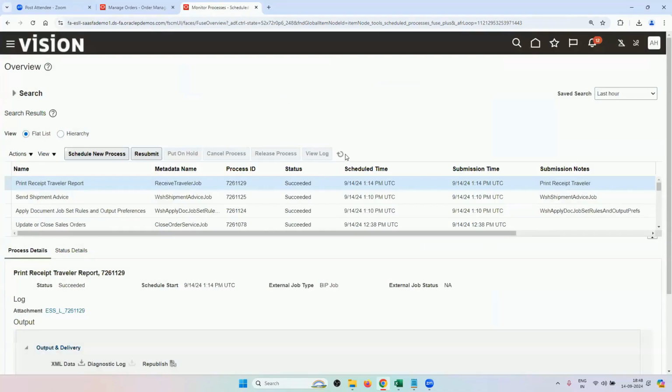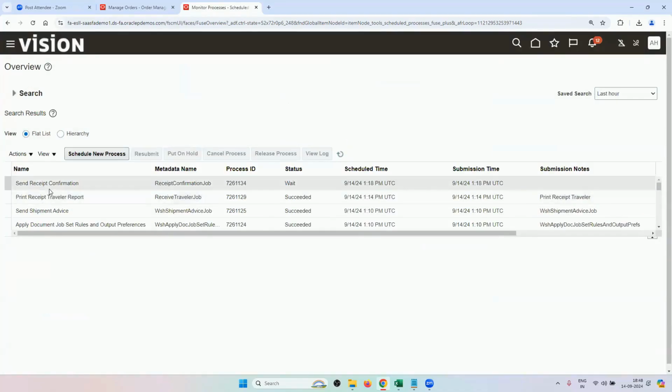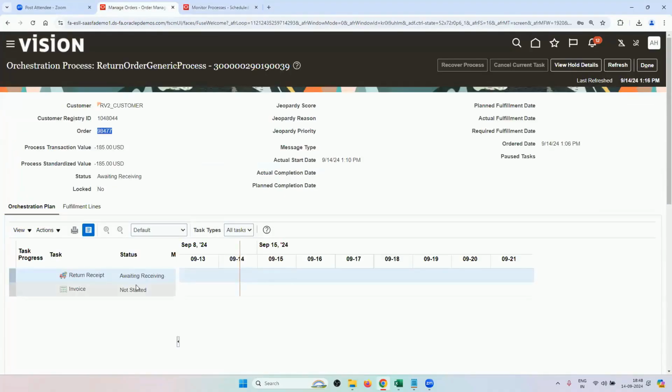So now this process is running. Click on refresh. Send receipt confirmation is running. Once it has succeeded, the status will change from awaiting receiving to received, and the invoice should be awaiting billing. Then we will run import auto invoice, and then the entire receiving process will be complete. So what we have done is we have accepted the return, received it in our warehouse, and interfaced the receiving with our order management page, and now we are going to invoice it.